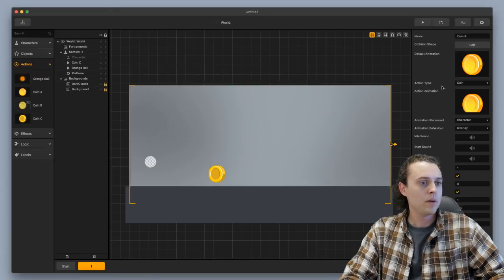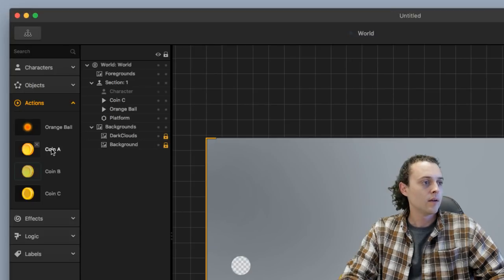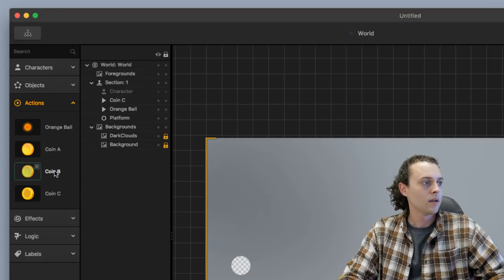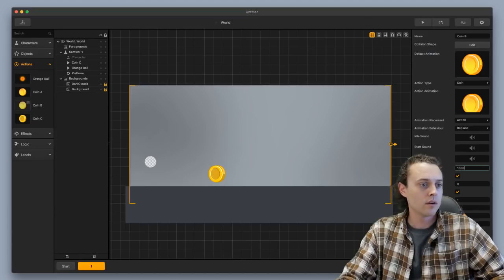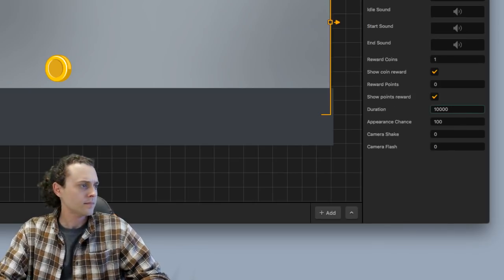Now, coin B. Oh. Action, overlay. Let's replace it. Action, replace. Coin B. Let's do a long duration. And then same thing with coin C here.